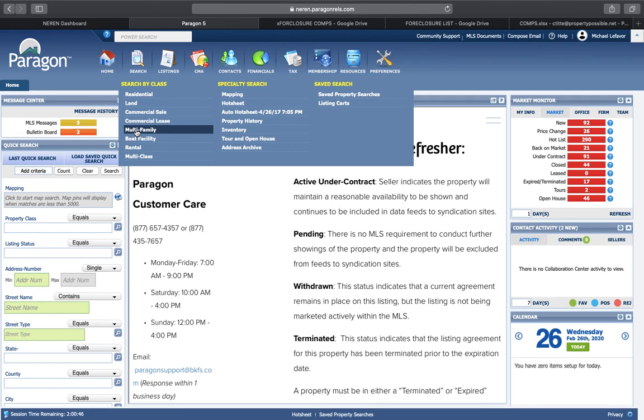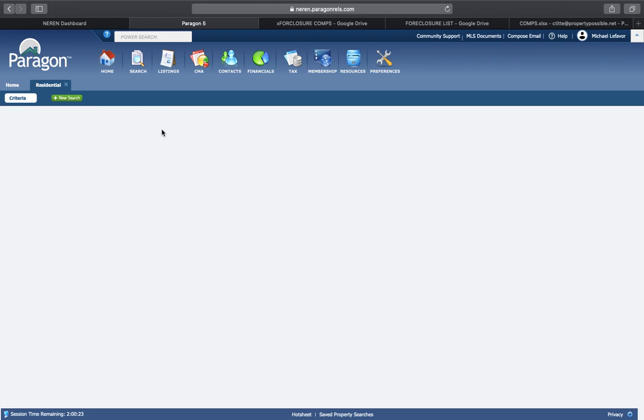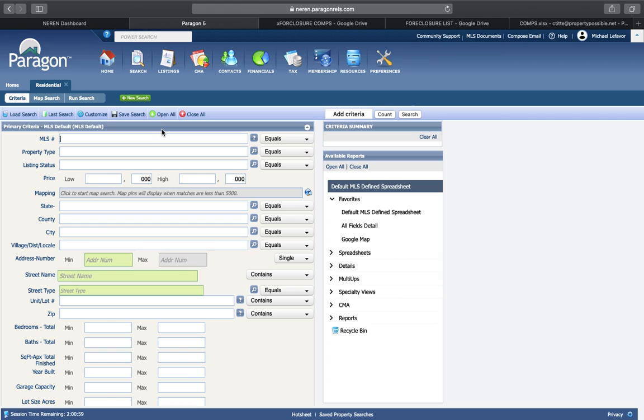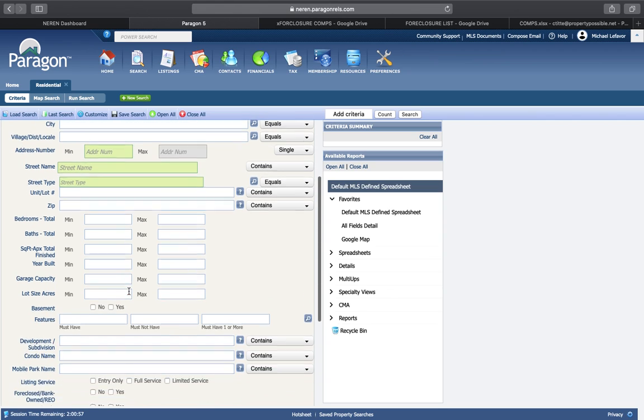The properties you're going to be looking at right now are primarily single family. There are a few multifamilies that pop up here. So if you're looking for a multifamily address and you can't find it anywhere in the residential section, give multifamily a shot, and that could help you out. So here we go. What we're going to do here is click residential. And this is where we type in the information.